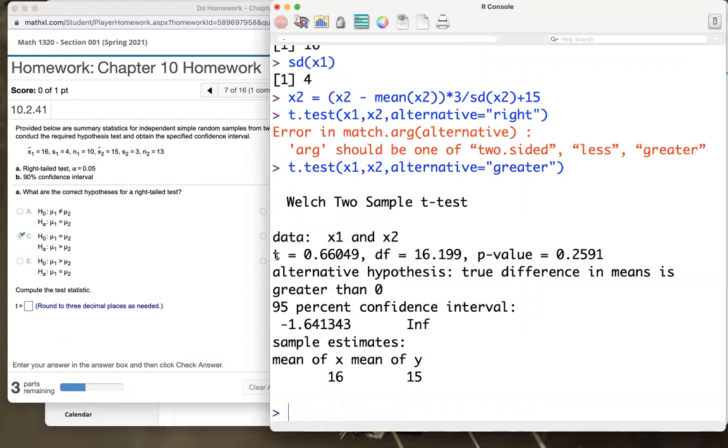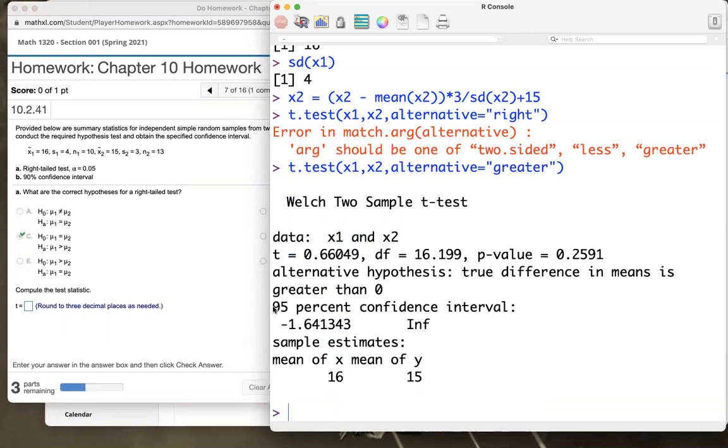It said we wanted a 90% confidence interval this time, though. Yes, I'll explain how that works in a second. You have to do the confidence intervals separately from the rest of the t.test function. The way the book and R do two-tailed confidence intervals are identical. You have some interval, and you have 95% confidence that your difference in means is going to lie in that interval.